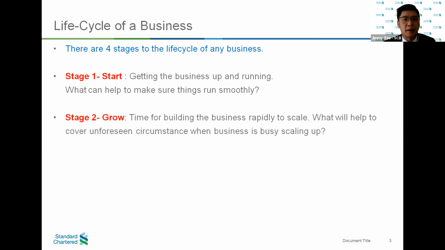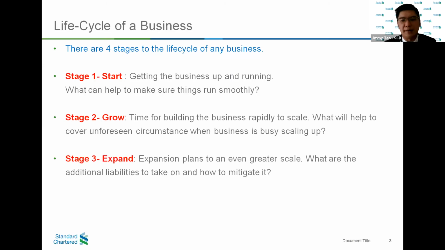Stage 2 is grow, and in fact it's a time for expansion, a time for building, where your business will be busy scaling up. And also for stage 3, expansion and things like that. I believe at this stage, you'll be taking more business loans. So definitely you'll be looking at insurance coverage should the business's main key person check out of life. It's extremely important that, for example, all loans are cancelled, so that you ensure there's liquidity in the business corporate account. Your successor, your next generation, if they are succeeding the business, will have time. Basically, you buy them time to make sure that things still move as well as possible, business as usual, okay?